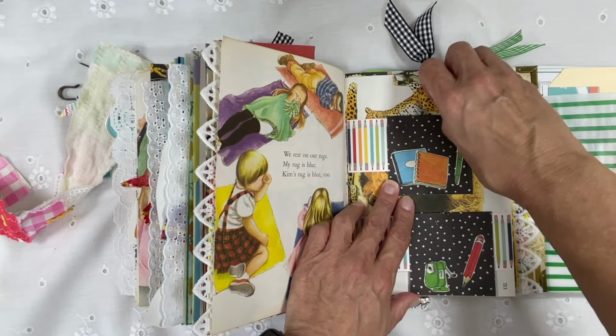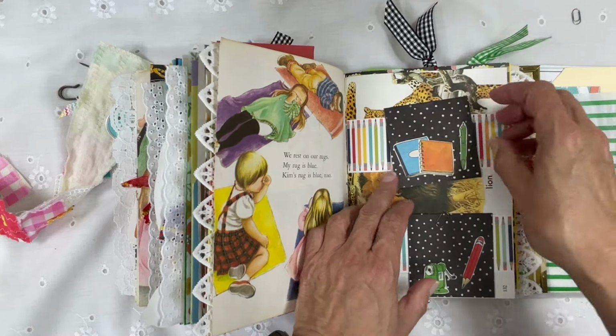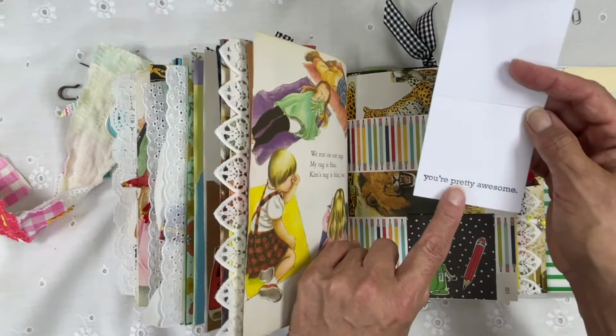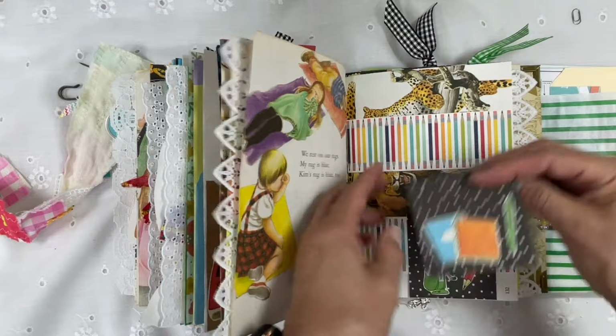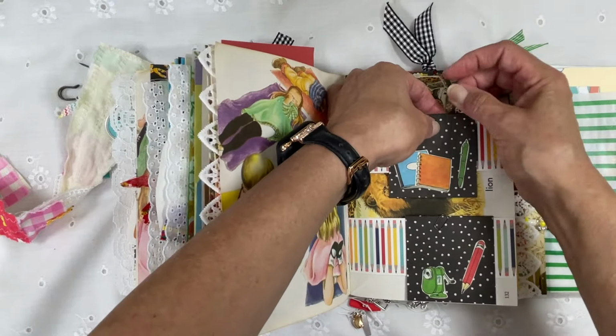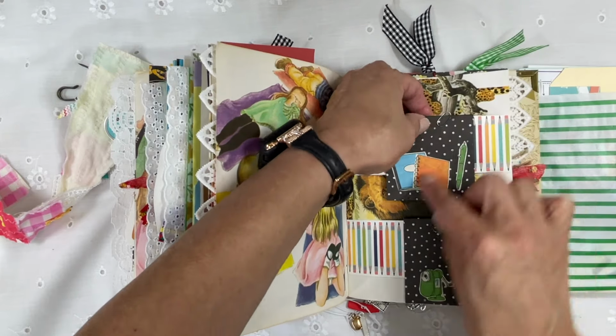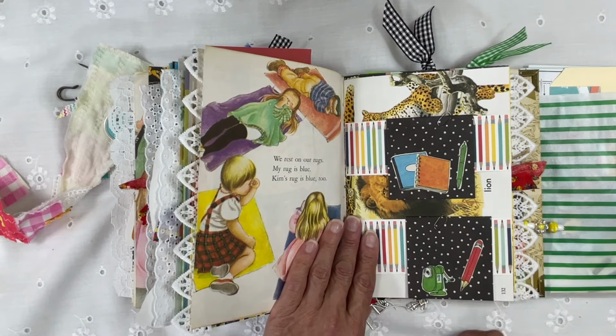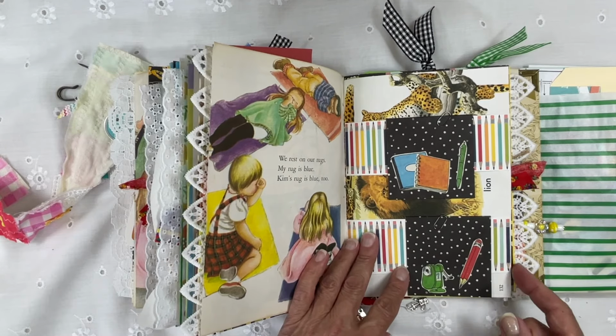And all I did was I made these cards, and I just stamped on the inside. And I added some fussy cut images to the front. And those were from a Richard Scarry book that I had.